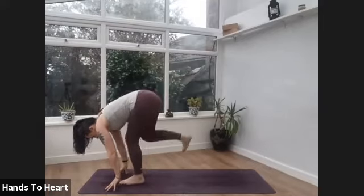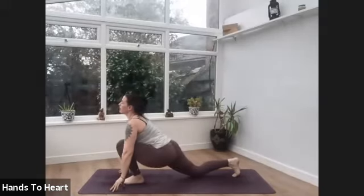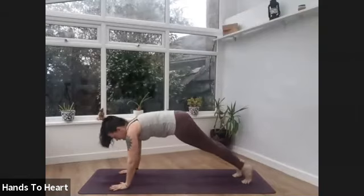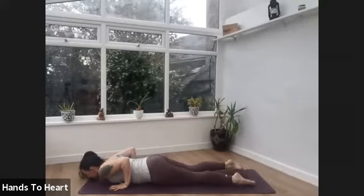So from here, step that right foot back. Lower the right knee down to the ground. Open up through the chest. Inhale. Hands come to the floor. Step the right foot back. Lower the knees down. Shift the weight forward. Lower all the way down to the belly.